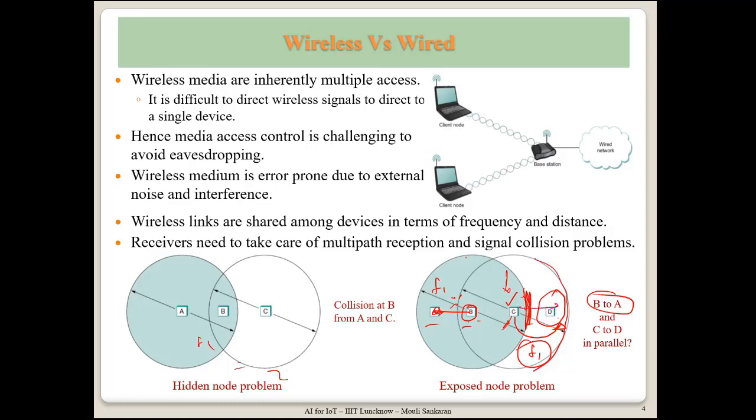but it will not communicate with D, wasting that particular channel time, because it thinks that it may be colliding with the signal, because it is seeing that the channel is busy because B is transmitting. It doesn't know whether D is in the range or not. This is called the exposed node problem. So though D is not exposed, C thinks that this node may be exposed to B and it doesn't send. So it's a wastage of the bandwidth. But successfully it would have sent it.